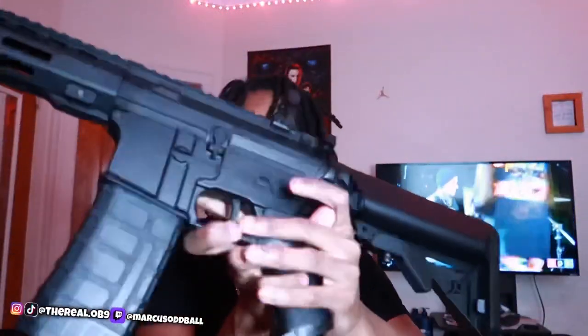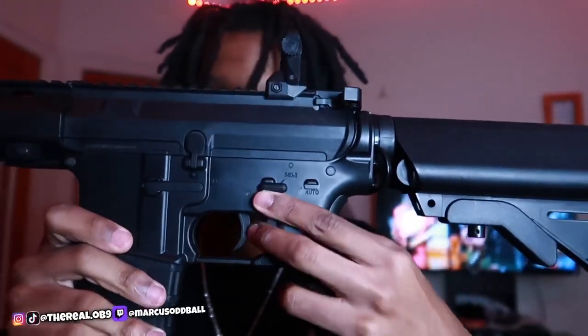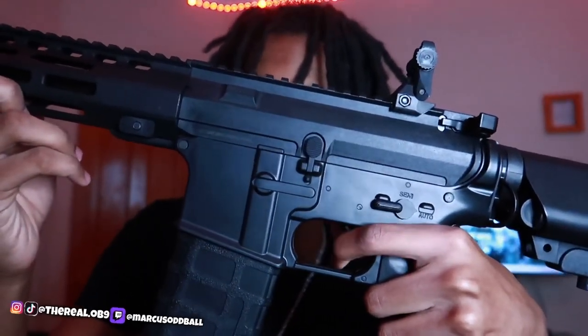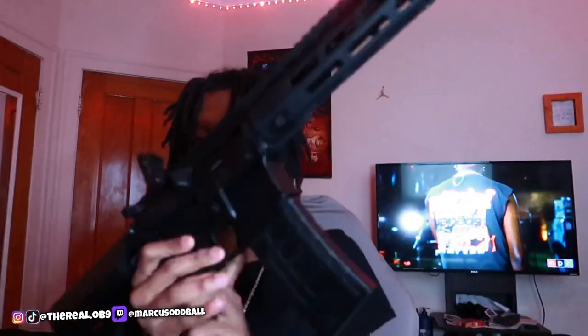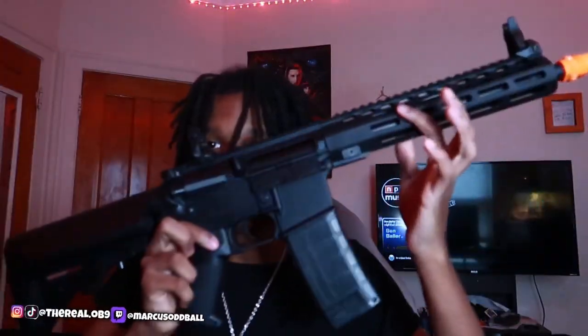The switch is on the side, and we got semi-automatic, safety, and fully auto. Let's put it on fully auto. I'm finna show y'all how it sounds. It ain't none in here, I'm finna dry fire it. As y'all can see, let's put this back on safety. But this gun sounds nice, man. It's a nice jail blaster, man. One of my favorites. Y'all see it, man.